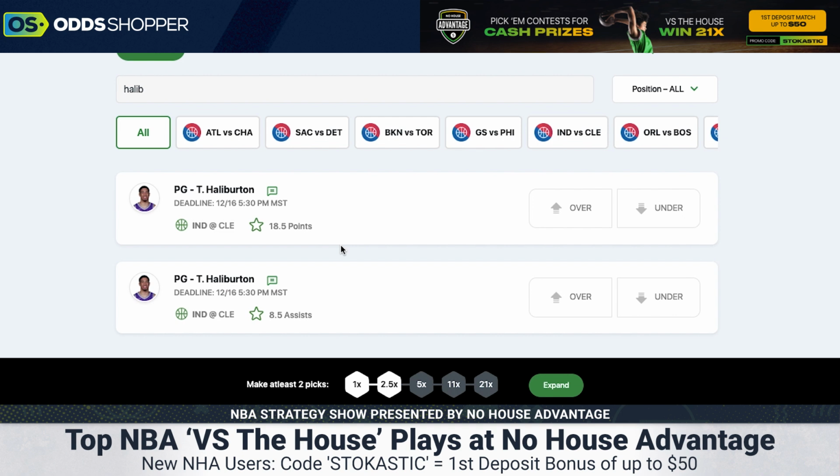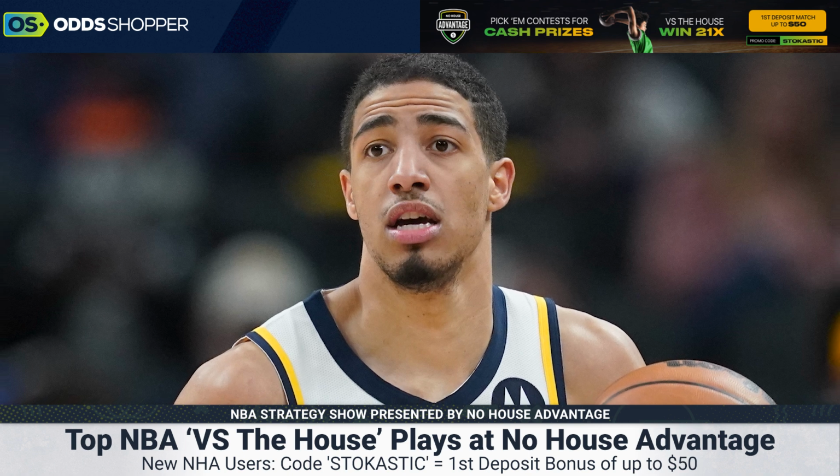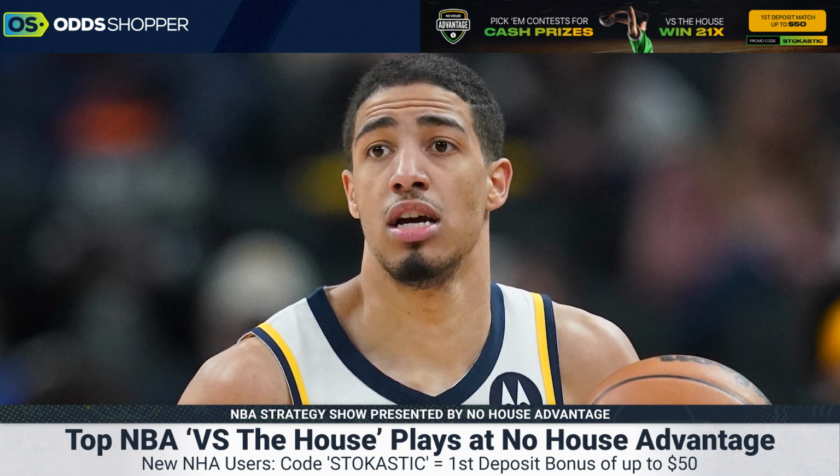Now, obviously, see what Haliburton is doing just from an assist standpoint this year. He's just crushing it. I mean, basically setting records in terms of his assist rate. Now, you look at his last 3 games, he's slowed down a little bit. He's averaging about 7 assists per game. But let's take a look at the big picture here. If you go back before that, he was crushing the over, averaging well over 10 assists per night over about an 8-game stretch.